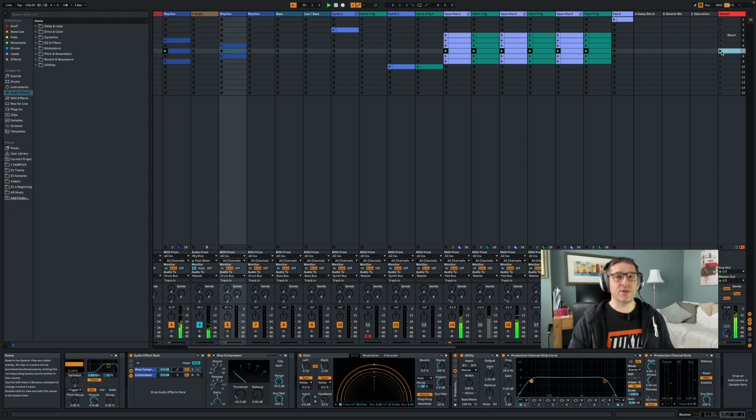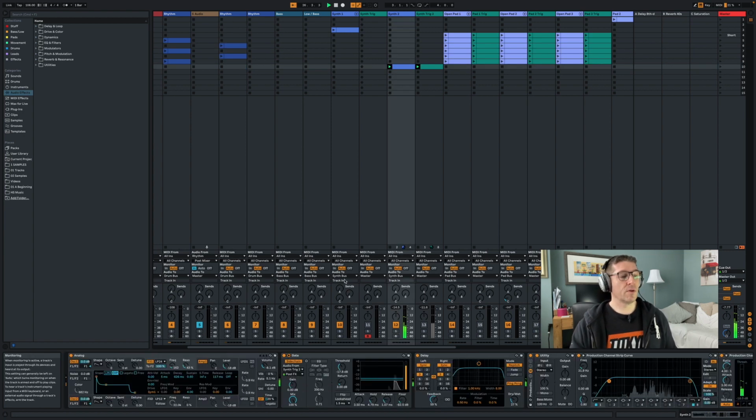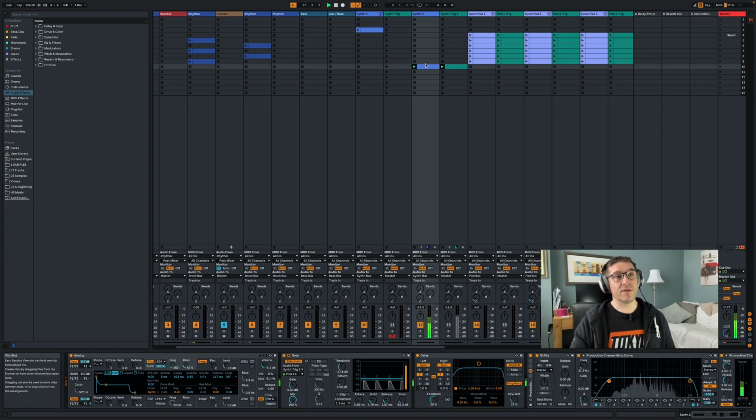It's a great effect to use, you can get majorly creative with it. So these have got different opening filters, they've got different placements around the head, they've got auto filters going on and all sorts of stuff. Now the other thing I've done on here as well, I've got an analog synth here.